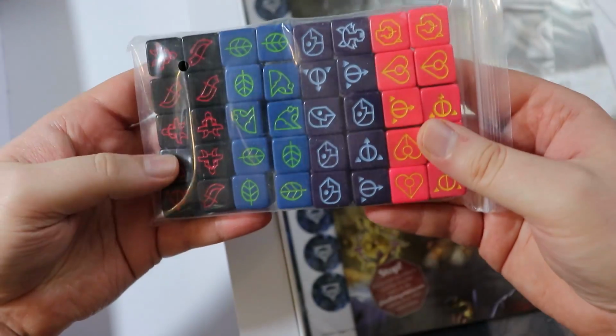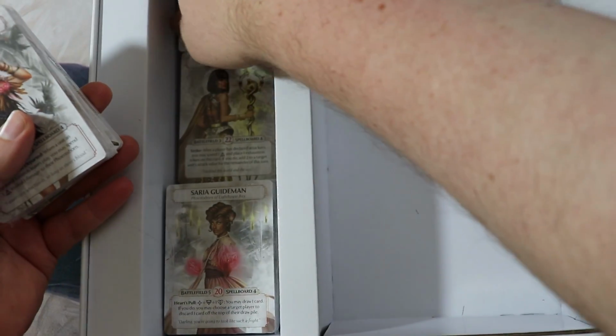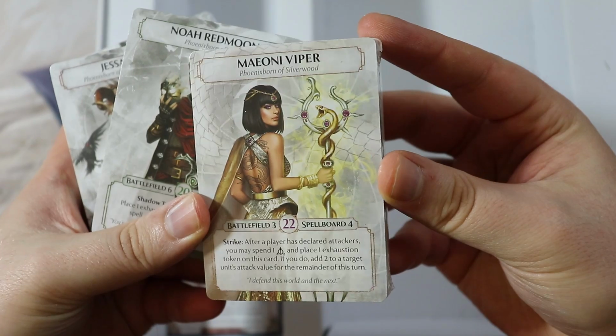All these really nice looking dice, honestly. Yeah, that's actually really cool. And then all of the decks. So we're gonna take out the decks first. We're just gonna set everything aside. She looks awesome, by the way.